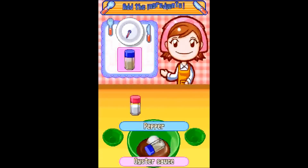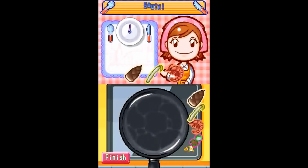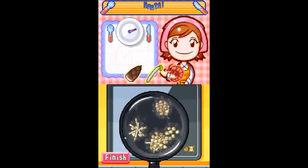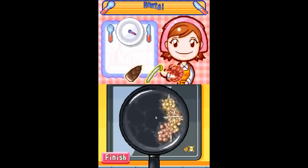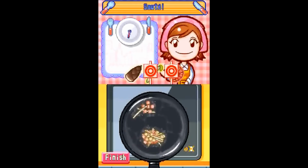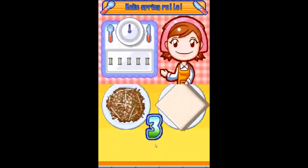Okay. Get the soy sauce in here and the pepper. Yay. Saute it. I don't know, I'm really bad at this. Ugh. Okay, two of them are perfect. Perfect! Yes! I really hate that. Okay, I get it. Oh god.